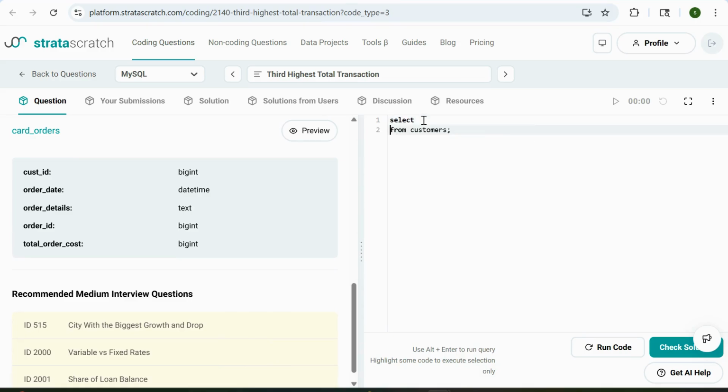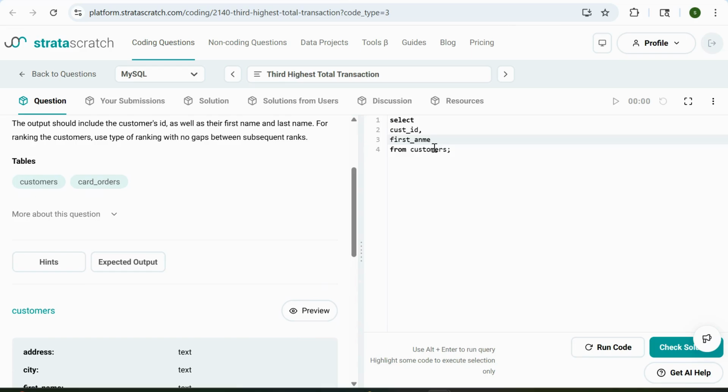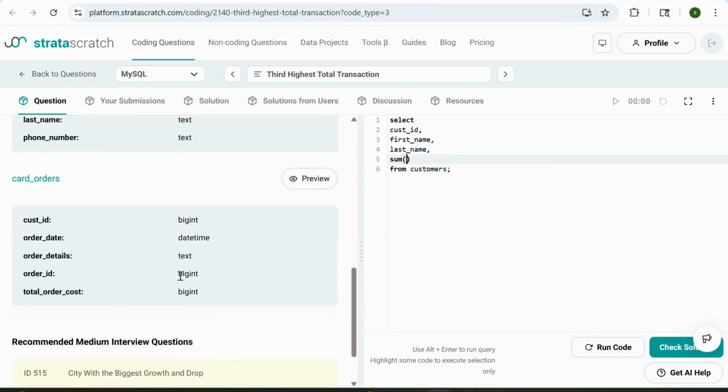So let's start. Select cust ID and then first name, last name, sum of... or I could actually just get, let me see, select cust ID and then sum of total order cost.